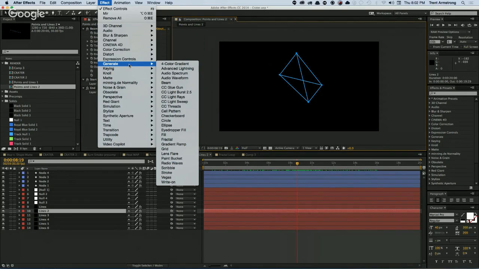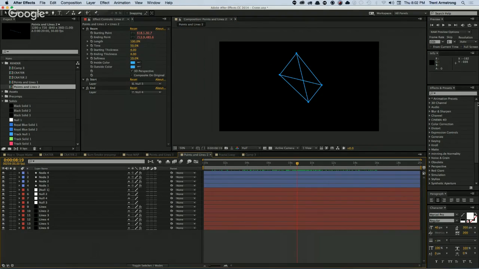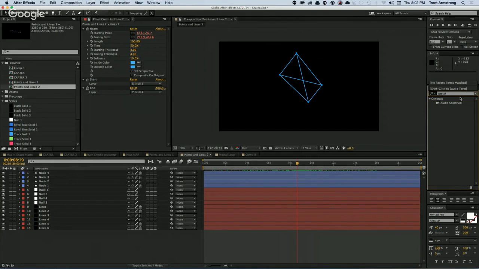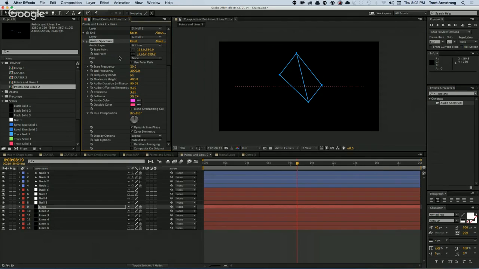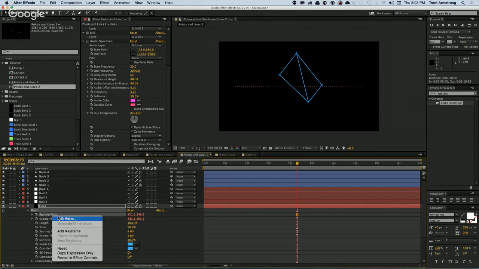I'm trying to think which one. There's an audio one. Audio Spectrum. And then we have start point and end point. So with our beam expression, we can copy the start point there.